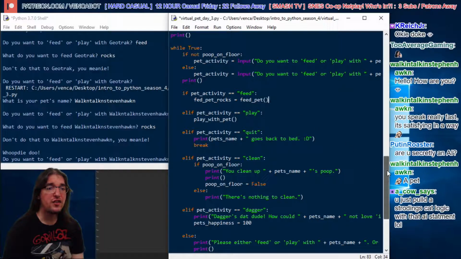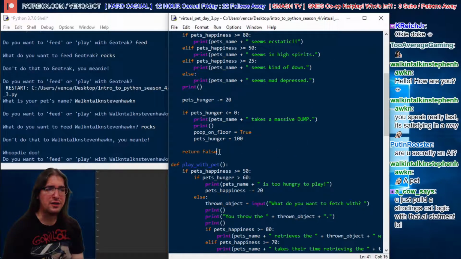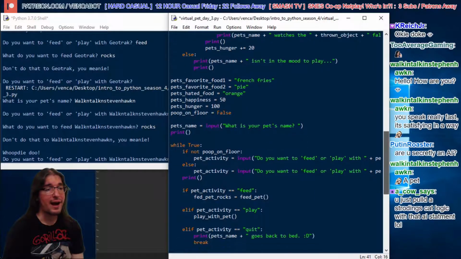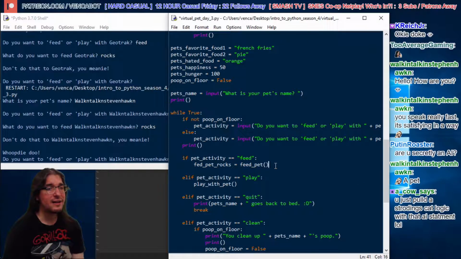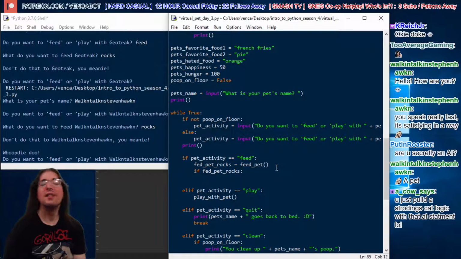So if he fed the pet some rocks, or tried to, we return true. Otherwise, if the code executes completely, we return false. So if we return true, which only happens if we fed the pet rocks, then we can say, if fed pet rocks, then we can continue.